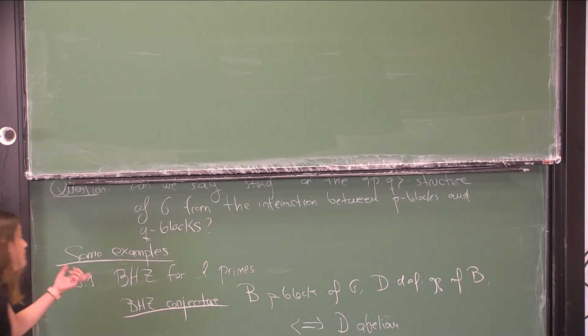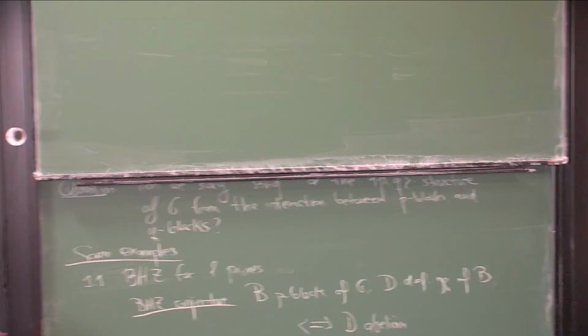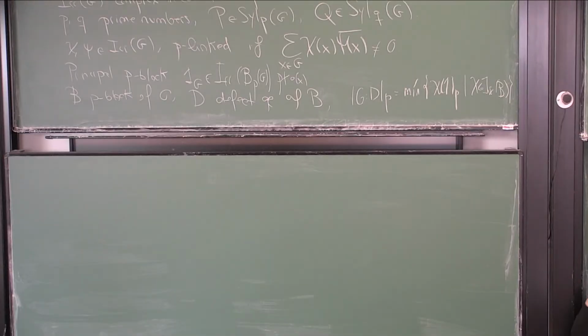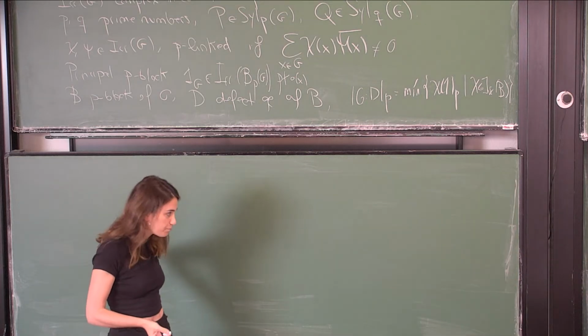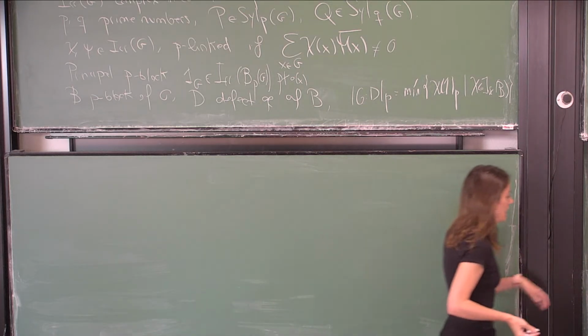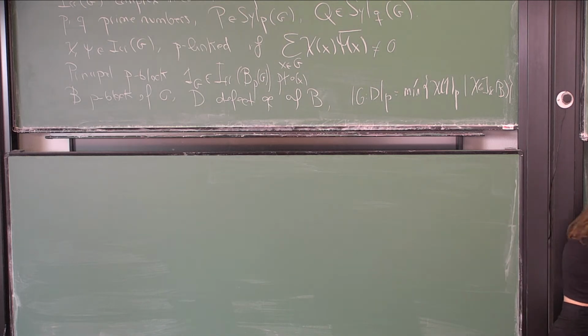all the p-parts of all the degrees of irreducible characters in the block are the same. No? All of them are of height 0, for all the characters in the block. This is the same as saying that all the characters in the block are of height 0. Well, there has been some progress in this conjecture.